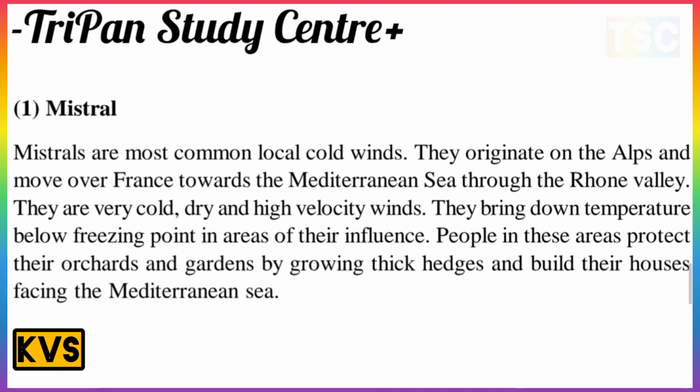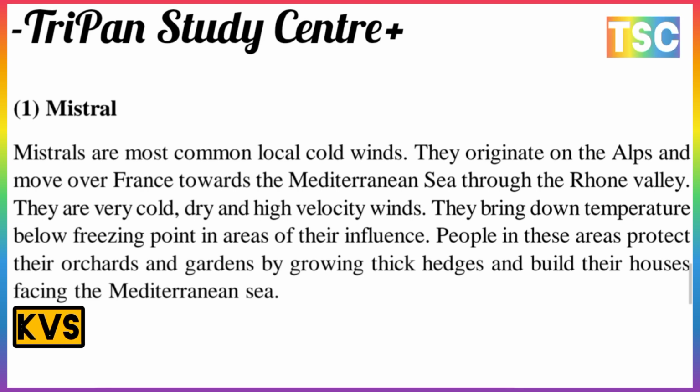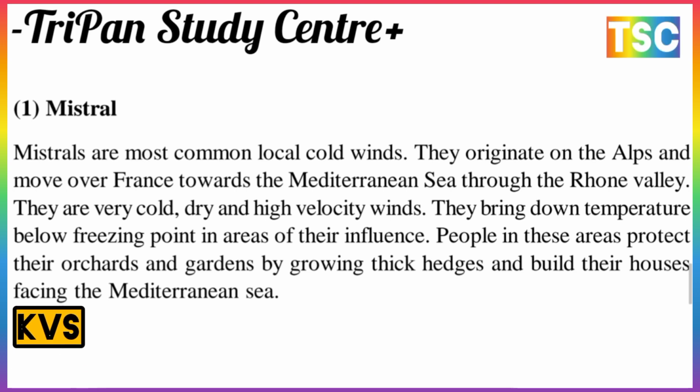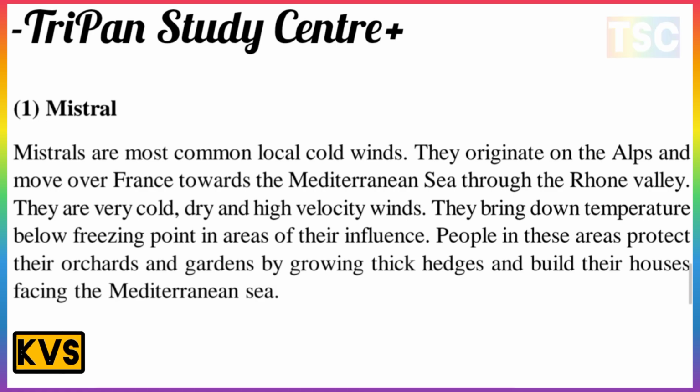The Mistral is the most common local cold wind. It originates in the Alps and moves over France to the Mediterranean Sea through the Rhone valley. They are very cold, dry and high velocity winds. They bring temperatures down below freezing point in the area of their influence. People in this area protect their orchards and gardens by growing thick hedges and building houses and fencing.